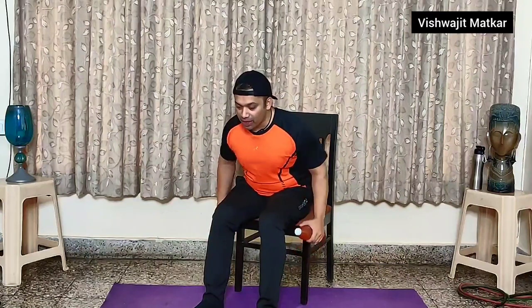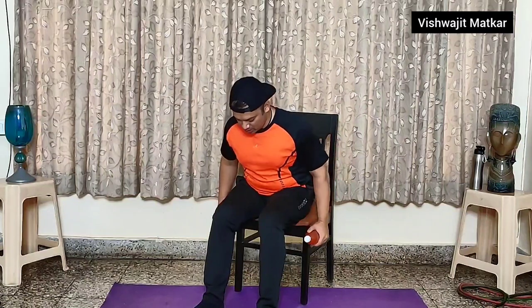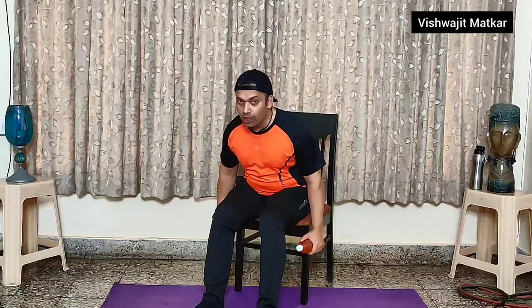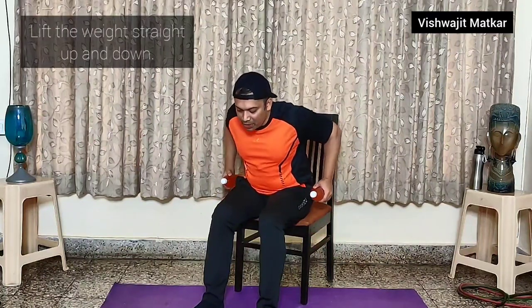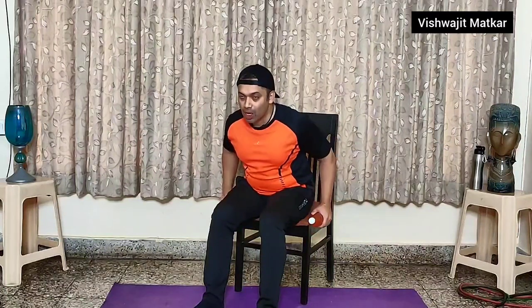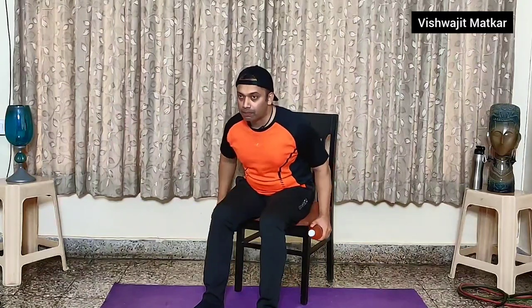Look in the front and squeeze your back muscles and go down. Now if you see, the weight, the bottles are moving perpendicular to the floor. So always make sure the weight is moving perpendicular to the floor. I'm squeezing my back muscles and pulling the weight up. It's also working my biceps.